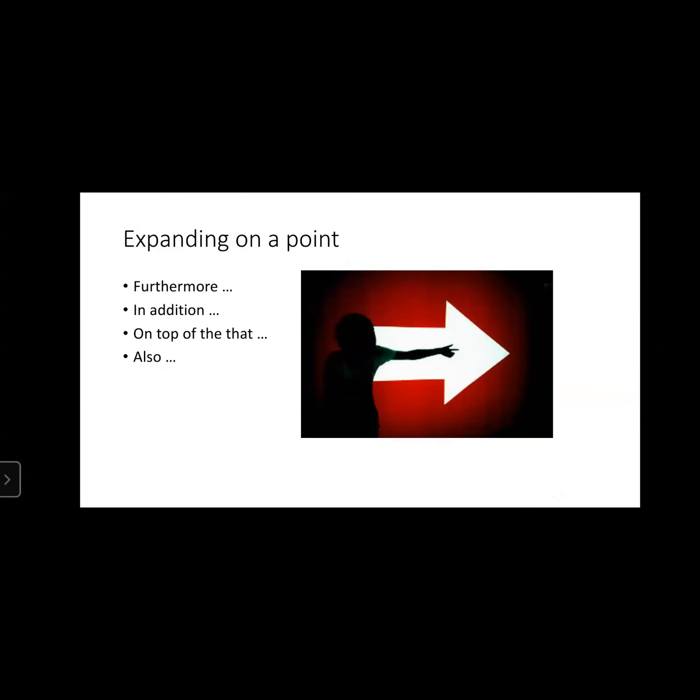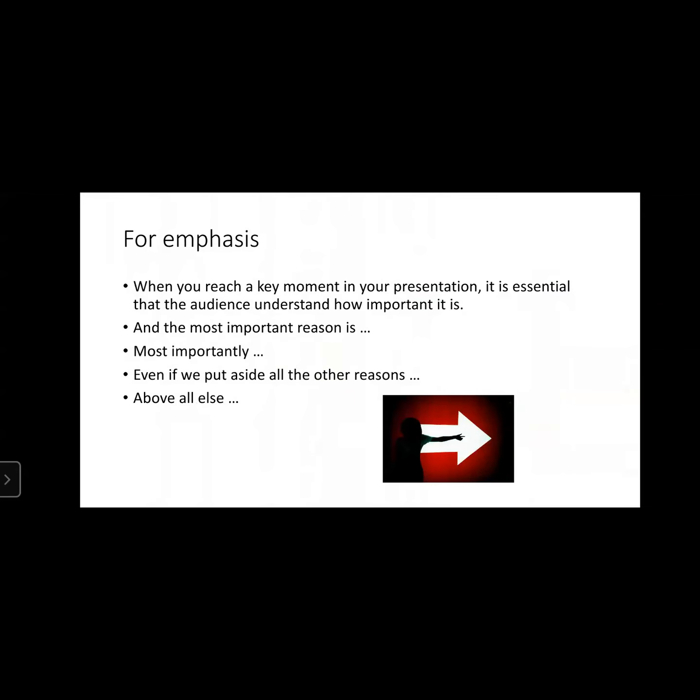Furthermore, in addition, on top of that, also, I'm going to expand a point. Okay, for emphasis, when you reach a key moment in your presentation, it's essential that the audience understand how important it is. And the most important reason is, most importantly. I use the word very often, most importantly, even if we put aside all of the other reasons, above all else. This is for emphasis.